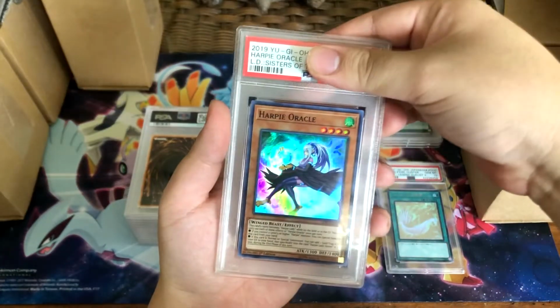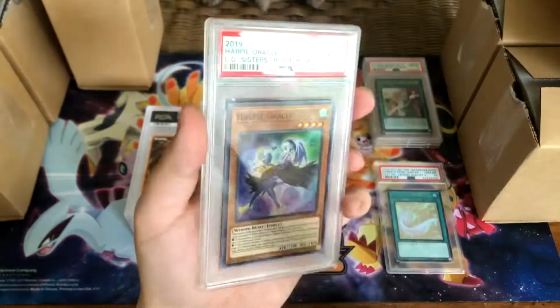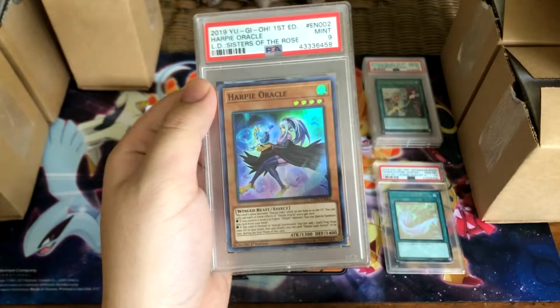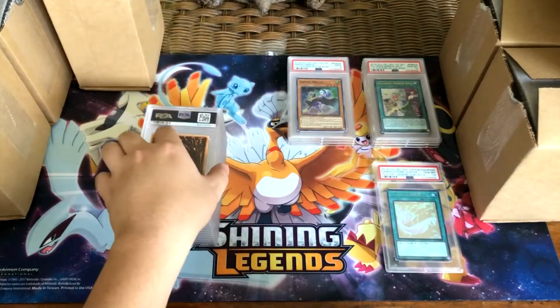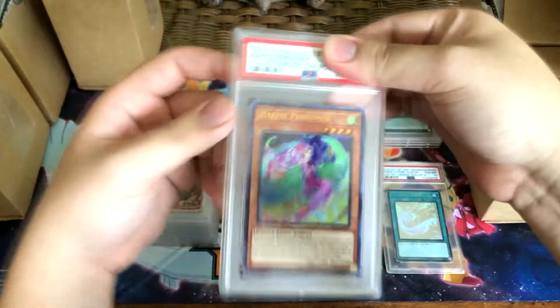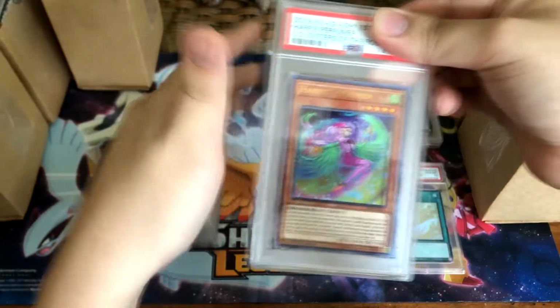Next, we have Harpy's Oracle. Another one from Sisters of the Rose. And this one got a Mint 9. Hoping for a Gem Mint 10 on this, but Harpy's Perfumer is a little bit more important, which I think, yeah, is the next card here. I really wanted this to be the 10 more than the Oracle. Oracle, much easier to get.